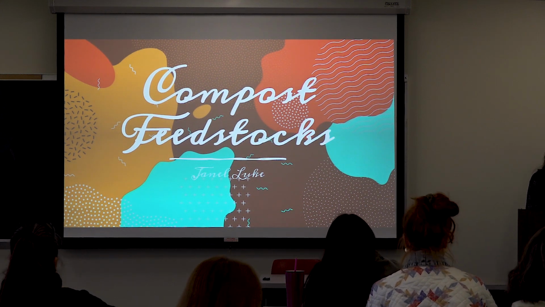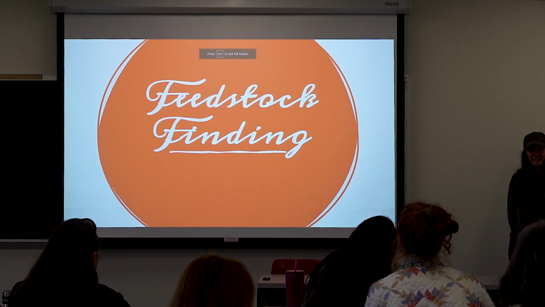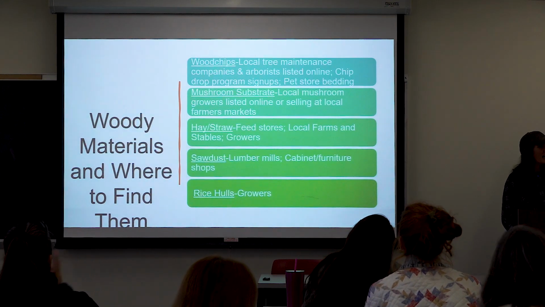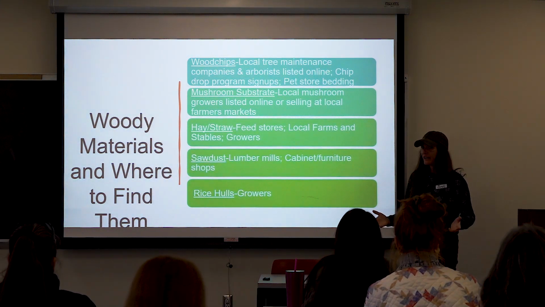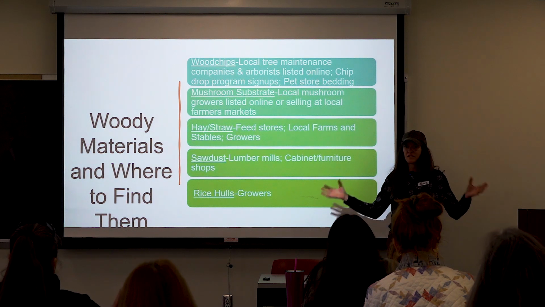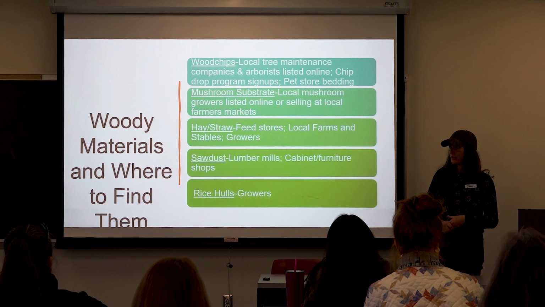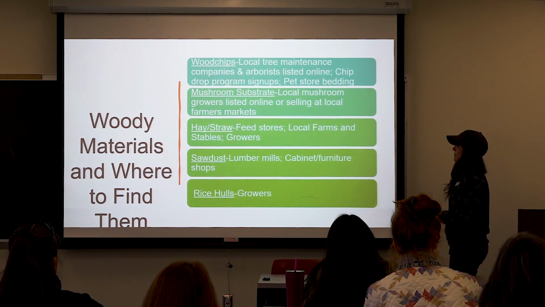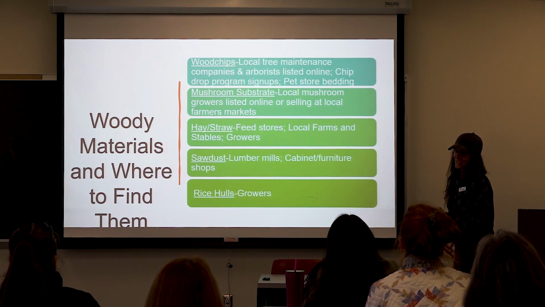So talking about compost feedstocks, feedstock finding. Woody materials are one of your main components of your compost pile. It makes up to 60% of what you have to add in to get your proper recipe for making compost. And these are some really common materials that we collect in most areas.